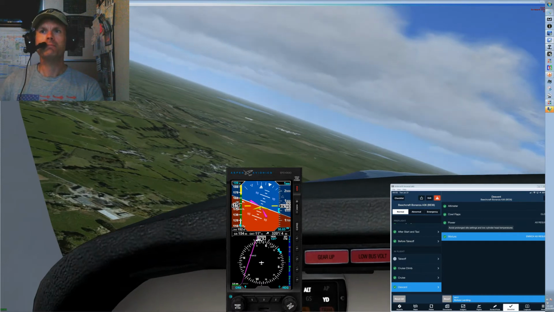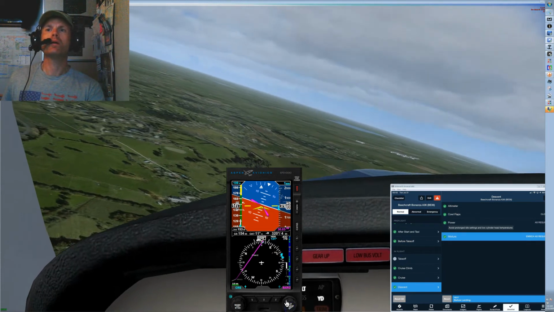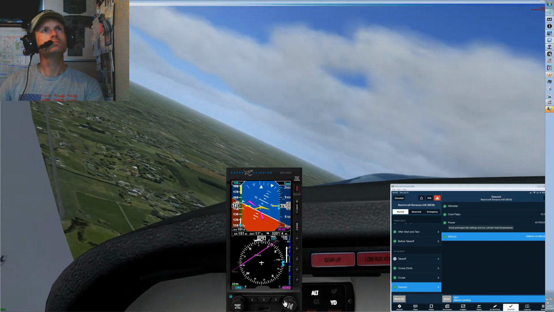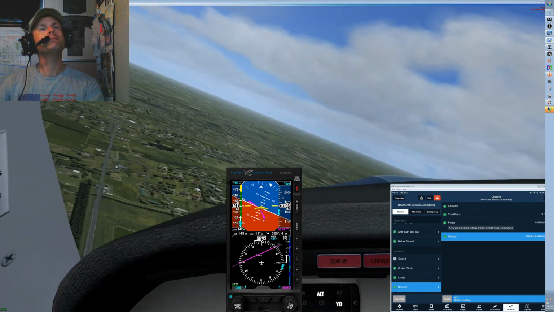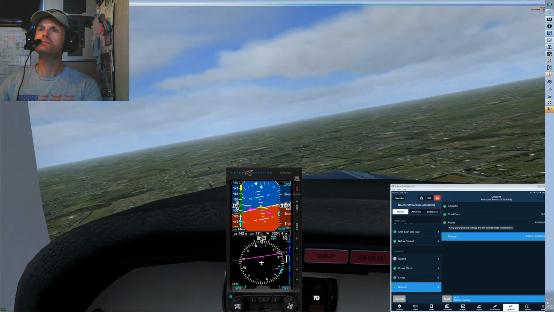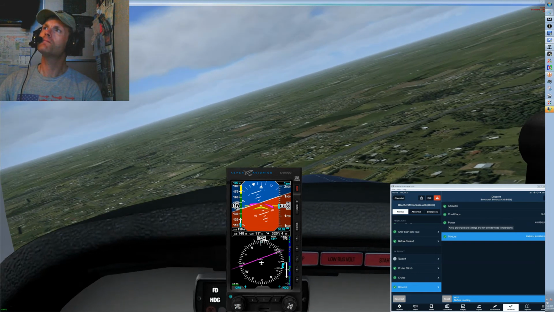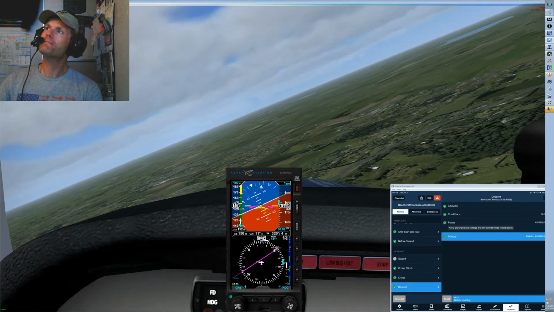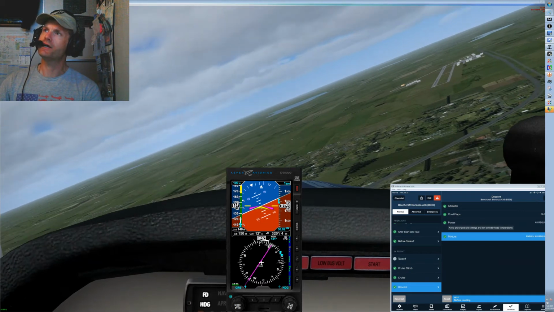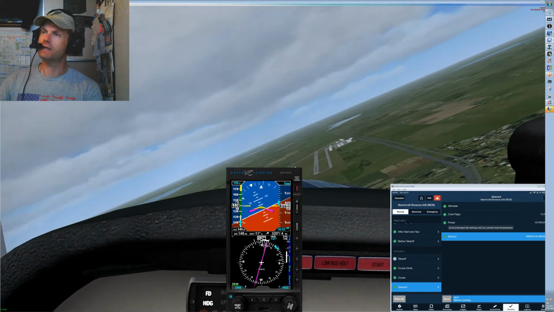Checklist complete. Waupaca traffic, Bonanza 9092 Tango, 3 mile downwind for runway 30 left traffic, full stop Waupaca.